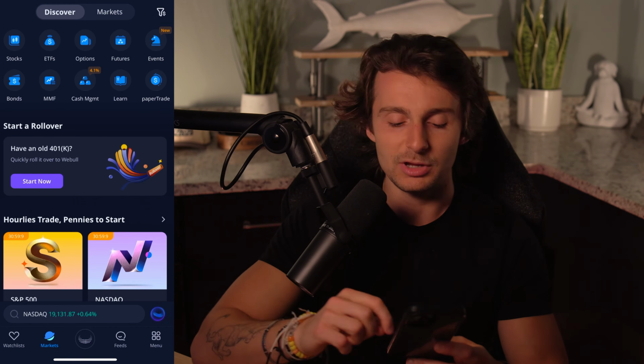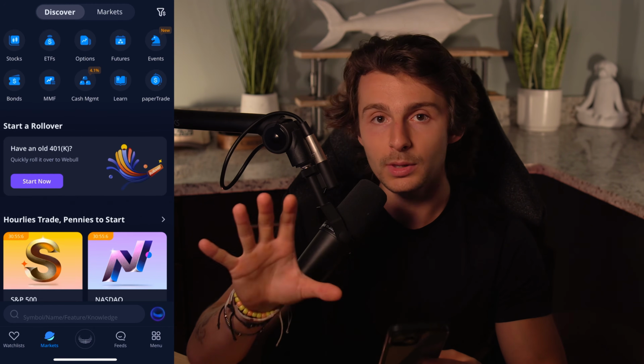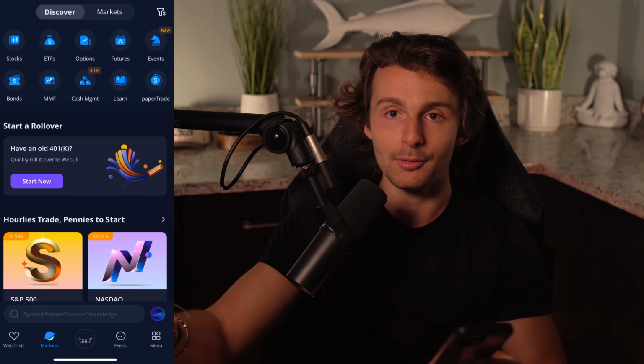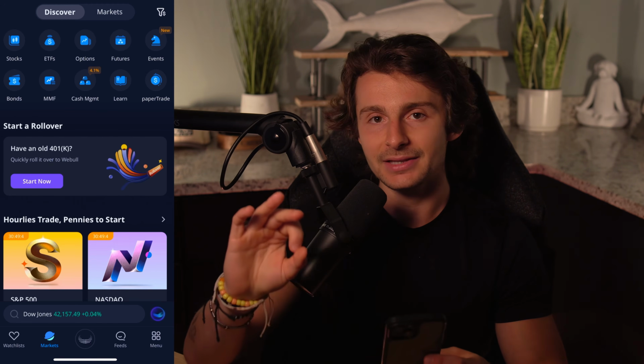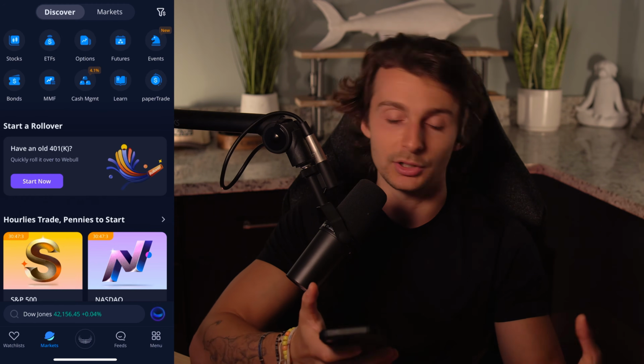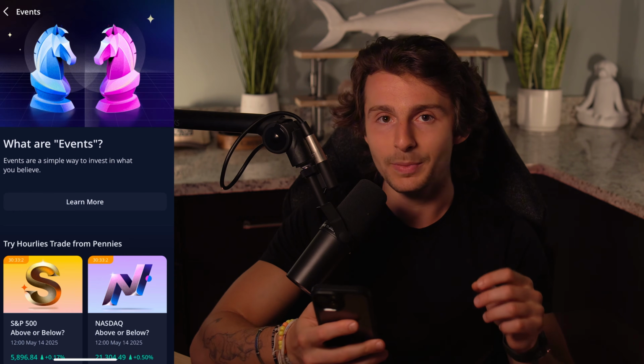So when you're inside of Webull, you'll go over to the Markets tab on the bottom of your mobile app, and you can only do this on the mobile app as of right now, which I'd imagine will change over time. There is going to be an events icon in the top right that also could change. Right now it's in the top right, maybe that'll get moved somewhere. But there's an events icon in the top right. Click on that. You'll get to a page that looks like this.